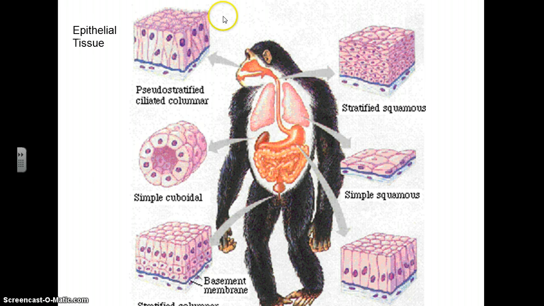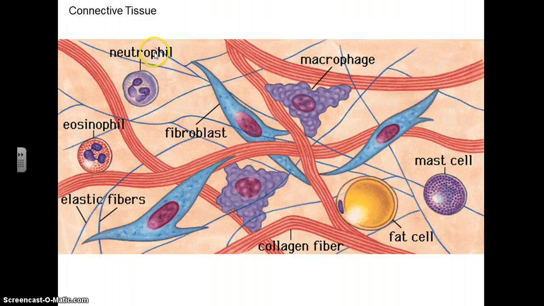The skin is supposed to serve as a protective barrier to keep things out, whereas, say, your lungs are lined with a thin layer of cells of epithelial tissue whose job is to facilitate gas exchange. And in the intestine, the job is to absorb nutrients. So the job of the epithelial tissue can vary depending on where it is. We also have connective tissues.